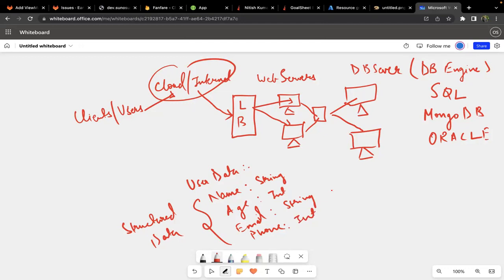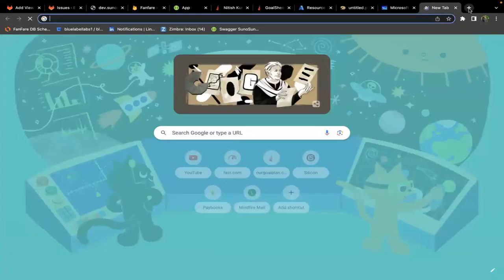But suppose you learn more about the DBMS part: how do we store a particular image in a DB server? You can't store the image in a DB server. So for that, we keep a URL of it. Let's take an example.